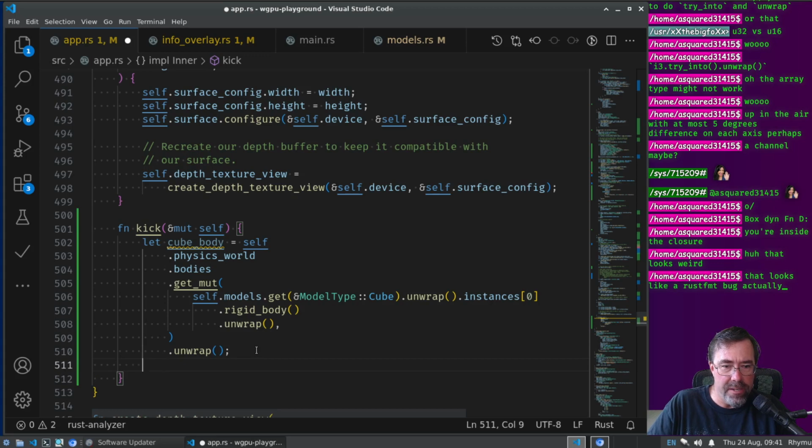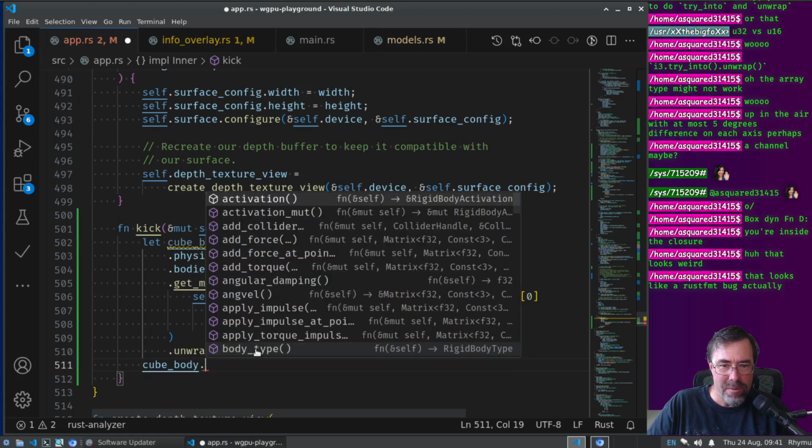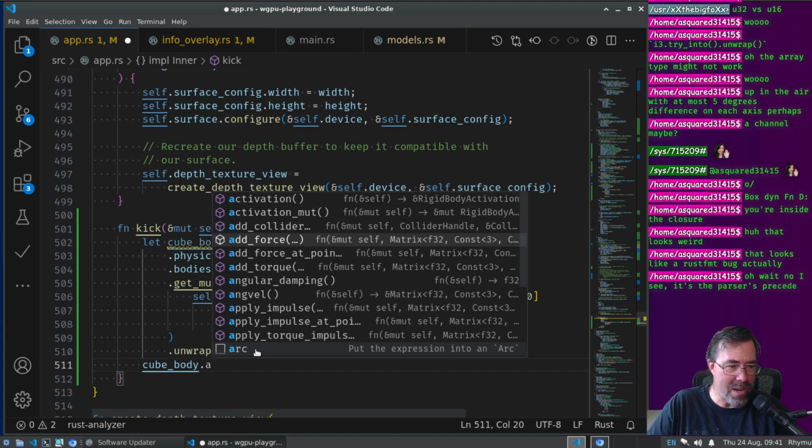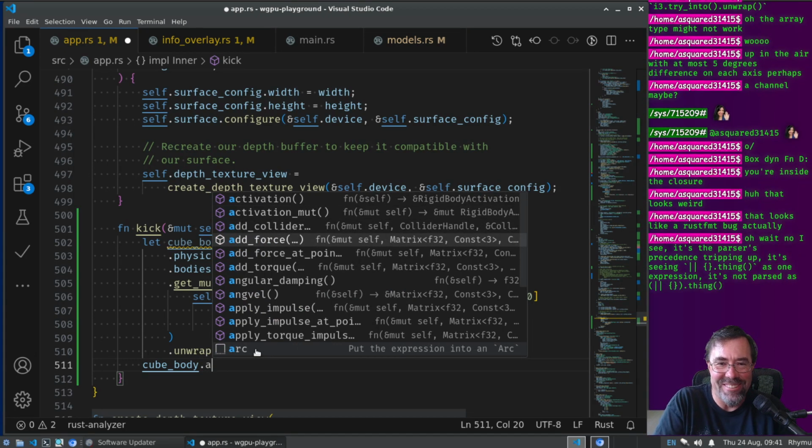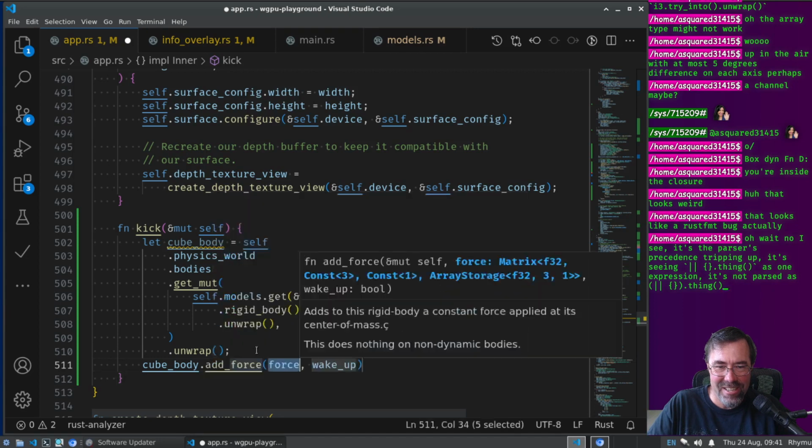Now what are we going to do with it? Add force. Ooh, add some force. So the force is, I guess it's a vector, right? And wake up is a bool. So we do want to wake it up.